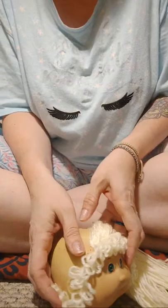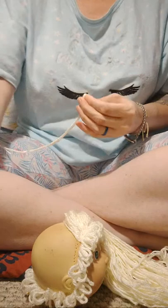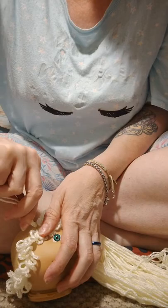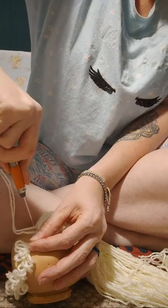I got my camera as low as it can possibly go to show you how to do this, so you can try it also. This is a lot easier than repainting a doll. So I figured you could do this a lot better with less problems. And you'll have to get a really big needle, and I use these, that part right in here, to cut the tip off of this big sewing needle. So that's actually your rooting tool. I do have that wooden thing, but I couldn't get this needle out of it.